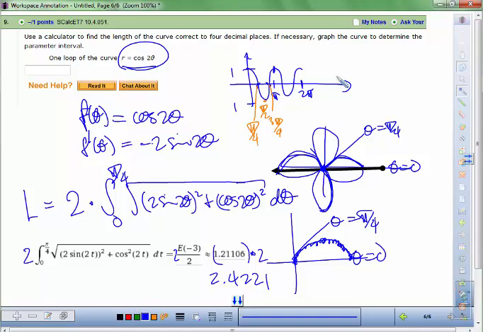So you can see how a cardioid would look, and you can see how one of these loops would look. And then after a while, you get to know certain properties about them: if you have a cosine of something times an angle, and that something is odd, then you'll have that many loops. If that something is even, then you're going to have twice as many loops. So you get to see these little gems pop up. Instead of just having somebody tell you about it, if you discovered it yourself, it's kind of cool.